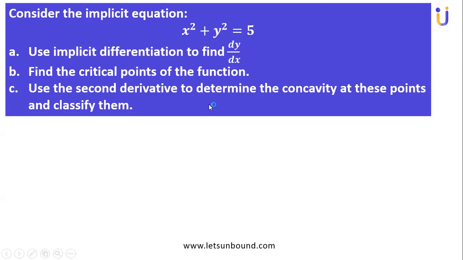Now 5.12, exploring behaviors of implicit relations. Okay. So we learned a lot. We are going to explore all those with the implicit relation. First thing, here is an implicit equation and it's simply given. Use implicit differentiation to find dy by dx, find critical points, use the second derivative test to determine the concavity and classify them.